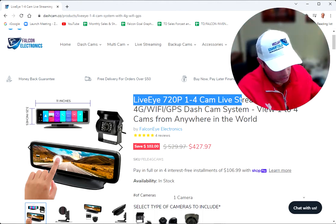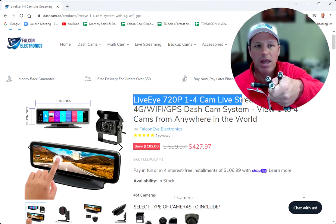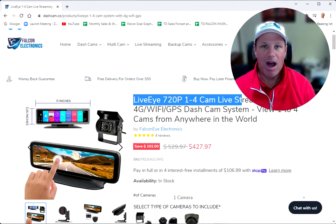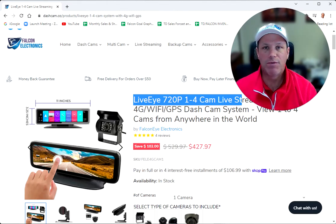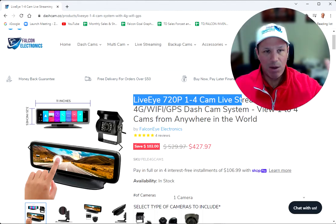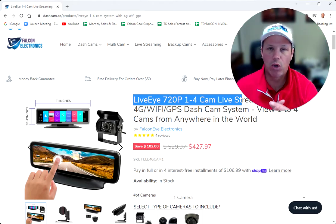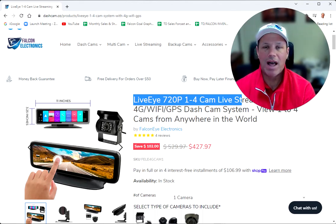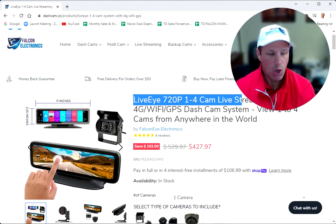On the end of it, you'll see there's 4 inputs for 4 different cameras. So you can start with one camera, and you can always add additional cameras in the future. That's your choice. Obviously you're going to have one front facing, but you might decide you want one on 2 sides of your truck or piece of equipment or car, and record down both sides. You might want a 4th camera maybe on your driver, or in the back of your vehicle, recording what's going on behind you, back of your truck, in your trailer. You can have a lot of availability with the 4th camera. So it comes with the option of adding additional cameras now or in the future.